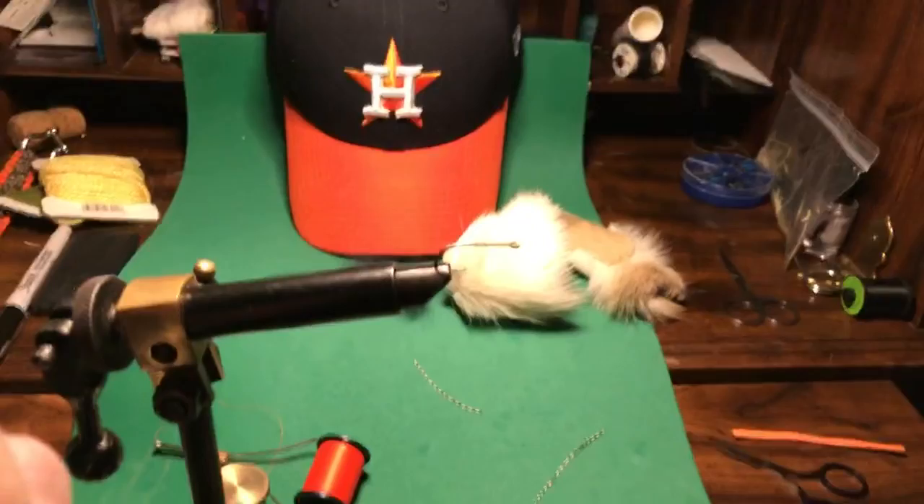You can see them here on my Facebook page, or you can see them on YouTube. Search QuietMan28 on YouTube and you can watch these fly tying videos. It was kind of interesting and fun and creative time for me, so I thought that I would make a fly that's a tribute to the Astros. I've been a fan since I was a kid, and they won last year, and I was very excited, even though I didn't get to watch very much of them because I'm in California and I was working.